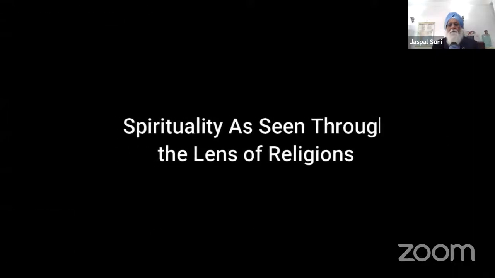The topic is spirituality as seen through the lens of religions. Moving forward on the question of who am I. So what we have said so far is that we have a presence of God in us as an individualized presence, an individual God self in us. We can call it by different names: Om Tat Sat, Om, I am that I am, Aham Brahmasmi, etc. We'll talk about these names a little bit later and how they fit into the chart of the presence. We call it the chart of the presence of the individual self.